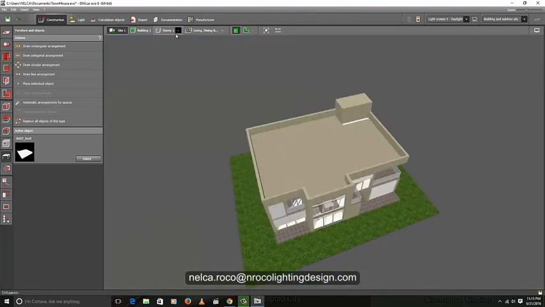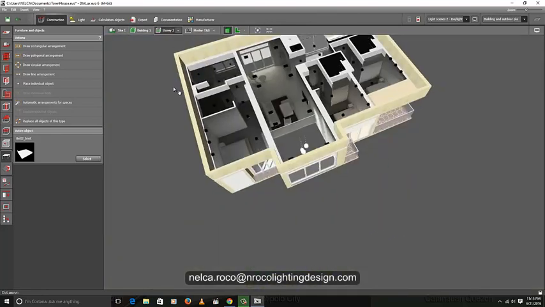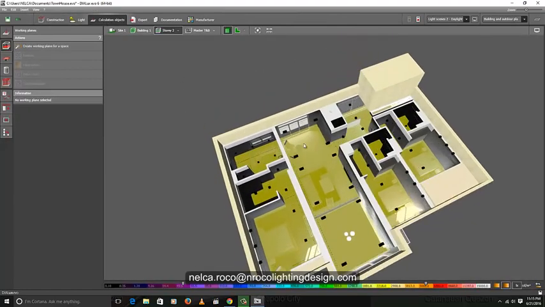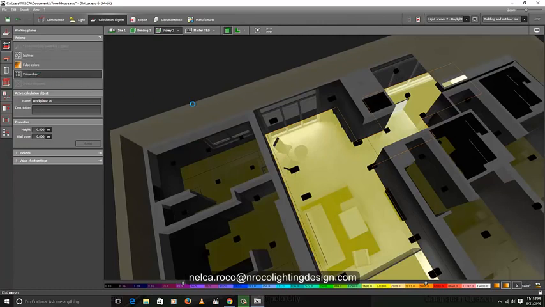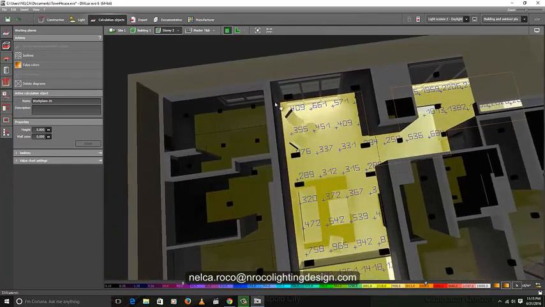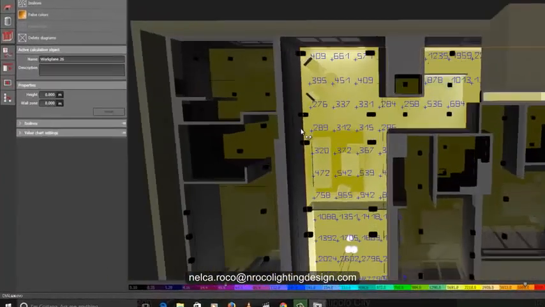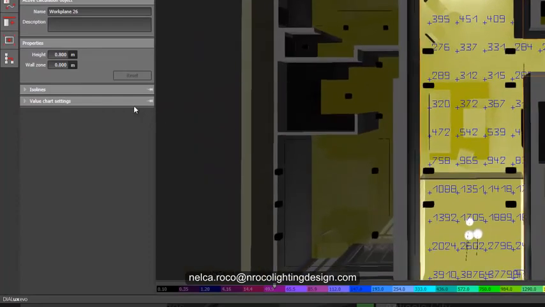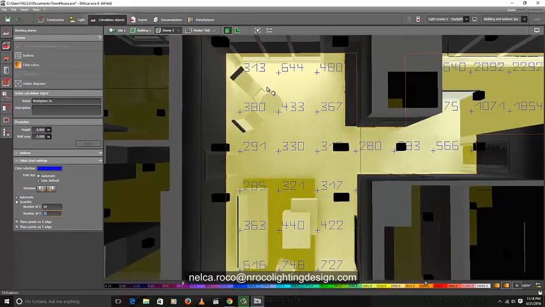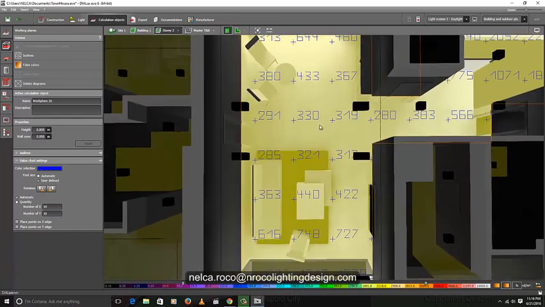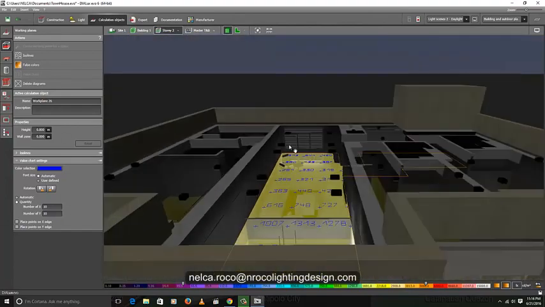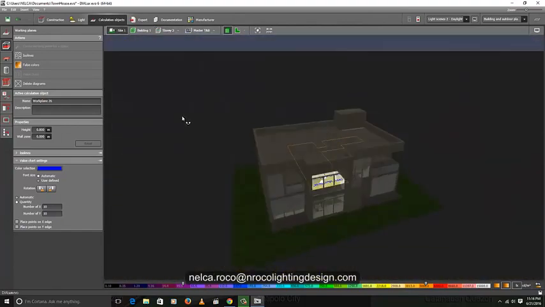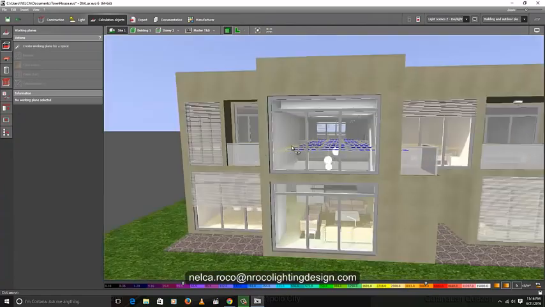value of these areas or rooms, you can go here at the calculation objects and check this one. For example, you want family area and you want to see the value chart or the numbers. Aside from colors, you can check the value of the lux level by numbers or by color. Okay, you can see that, for example, this side it says 644 lux, and here it says 727 because from this side. That's why it's so bright.